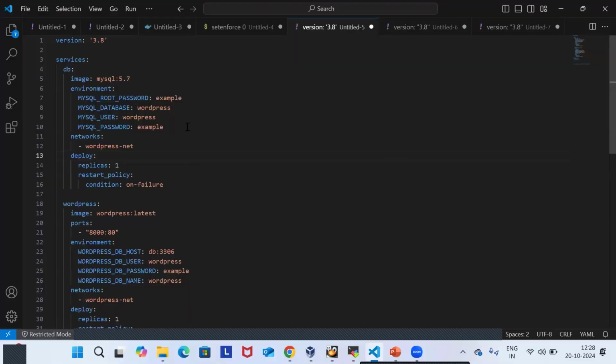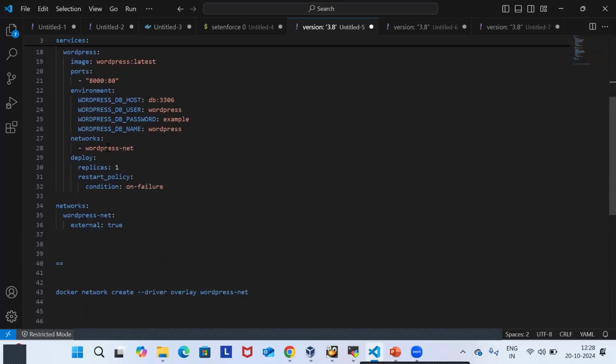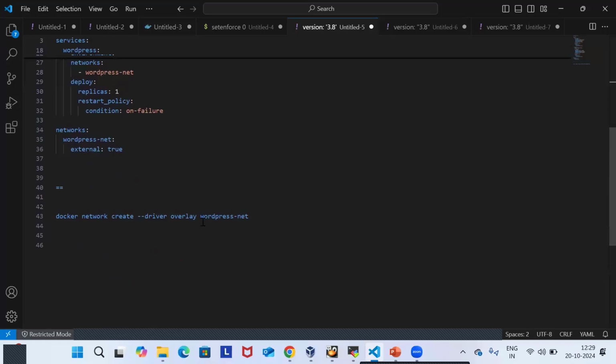So here I just took one YAML compose file, and we'll see how to deploy this SQL database and WordPress application. And we'll change that.